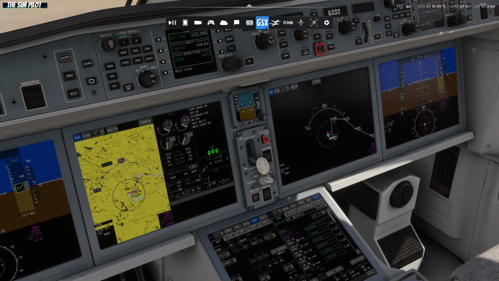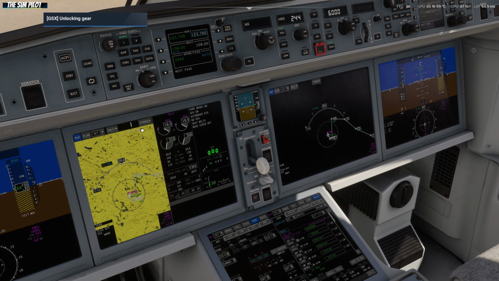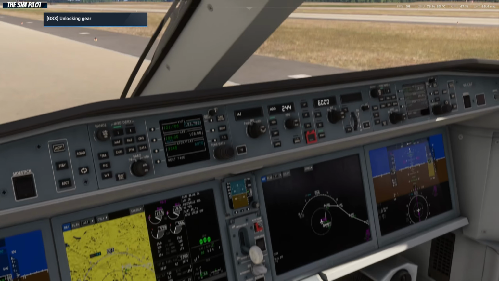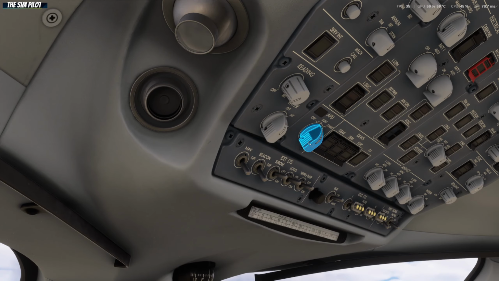There we go. The engines are now started, but GSX is unable to recognize that, so we will just say stop here and complete pushback. While they are disconnecting, because now the engines are running, we can turn the APU off.